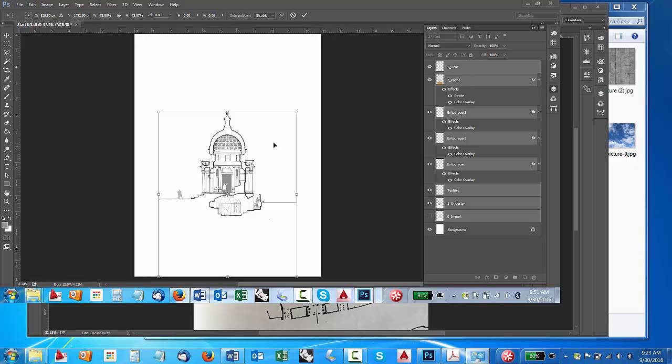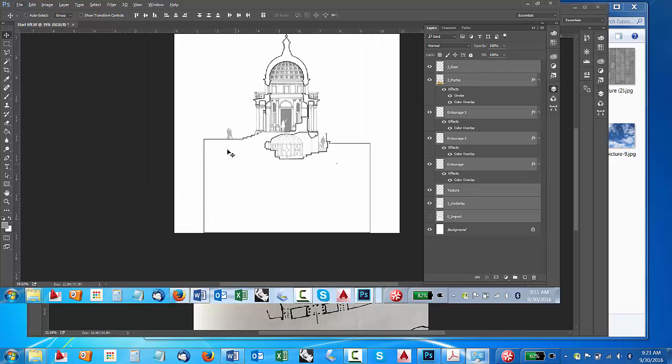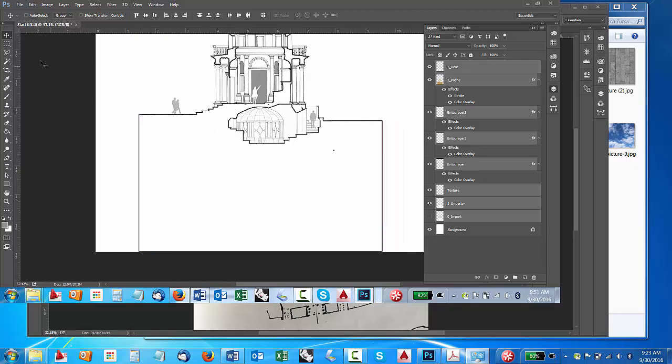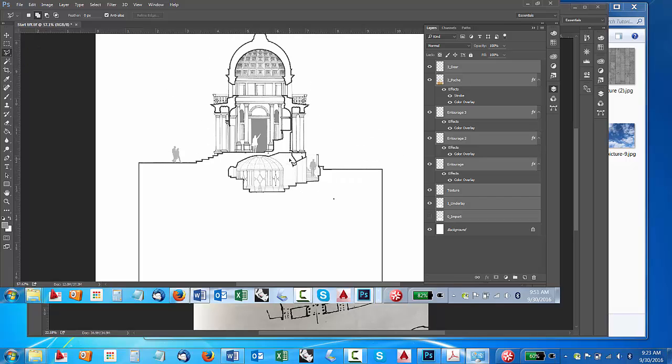Now I think what we do here is, we have this border here that's kind of a pain, so we want that to go away. I'm going to get my polygon lasso tool. No, I guess we're going to do the lighting later.